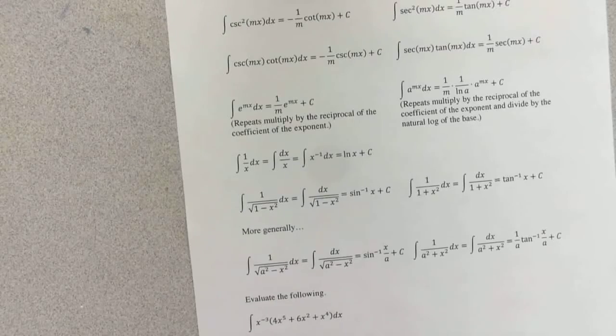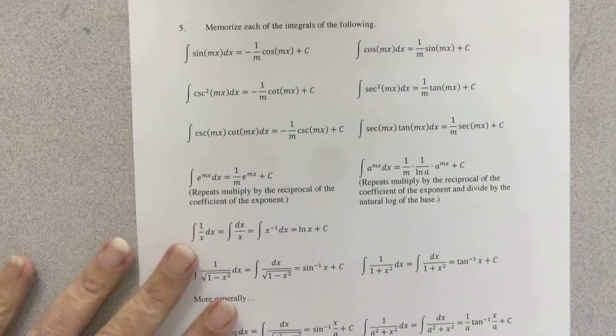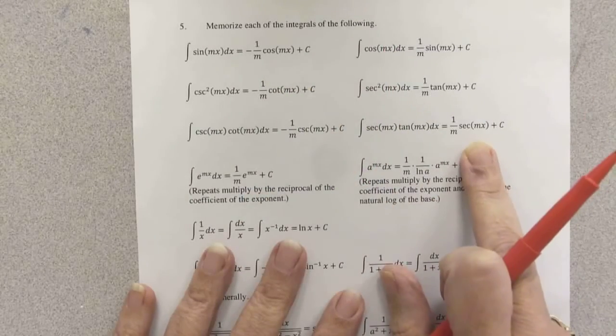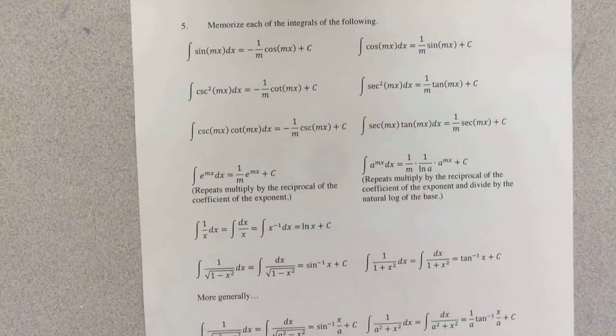Then all the trig things. Again, one of the important things you want to remember here is that when my argument is linear, mx or even mx plus b, the effect of that slope, when I anti-differentiate each and every time, is going to be a 1 over m. You're going to have these linear arguments so many times, it's just easier to memorize that the effect of that slope when I integrate is to multiply by the reciprocal.